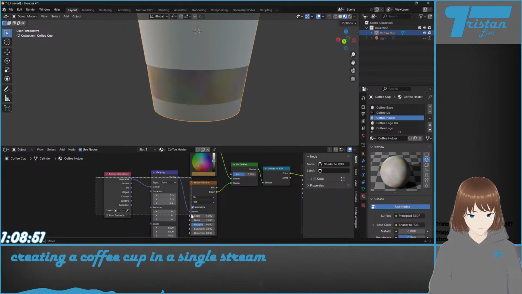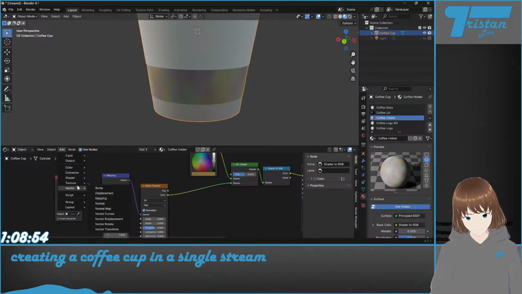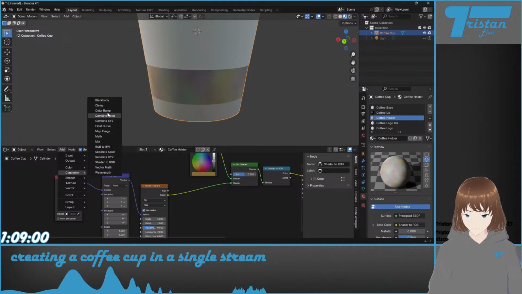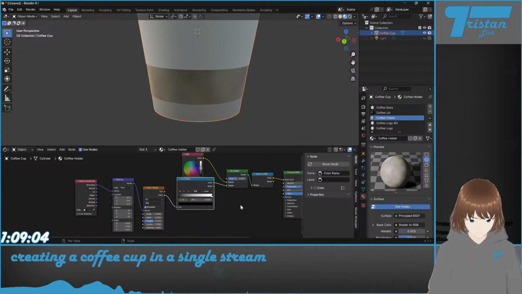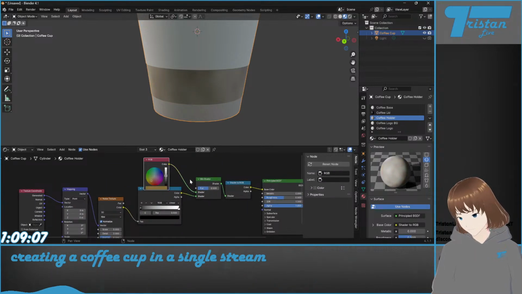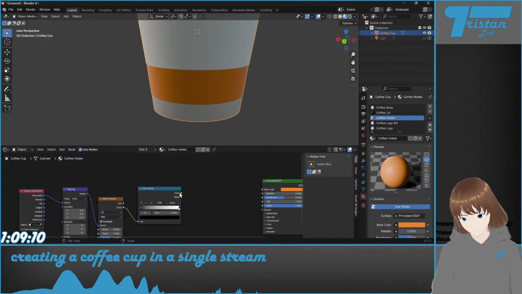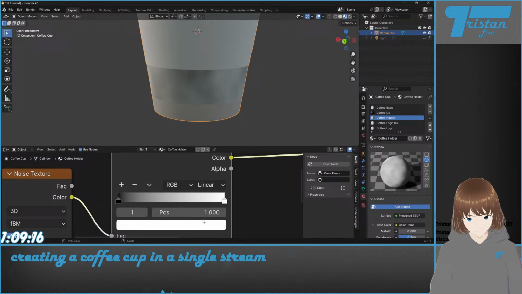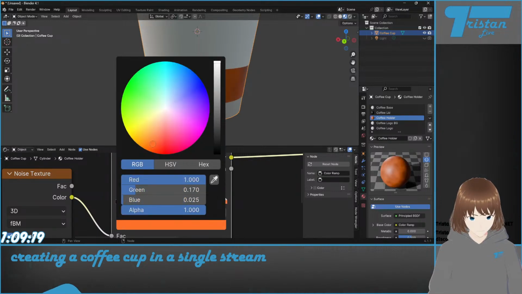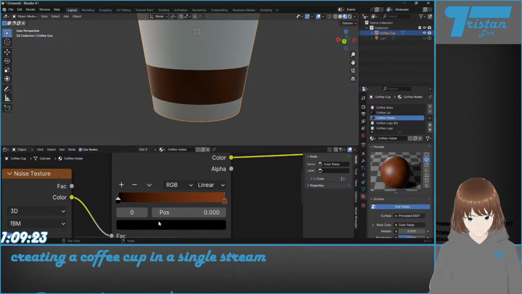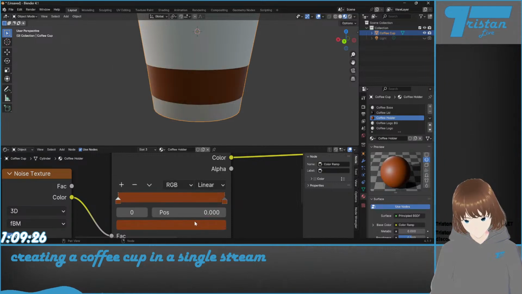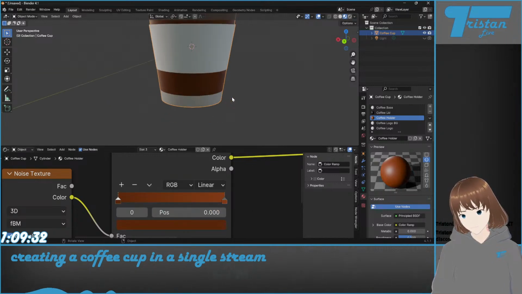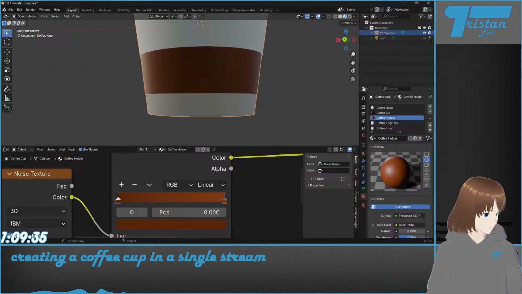There, probably. No! This needs a color ramp. No, I don't even need the mix shader, methinks, because I can just plug this directly into the base color.